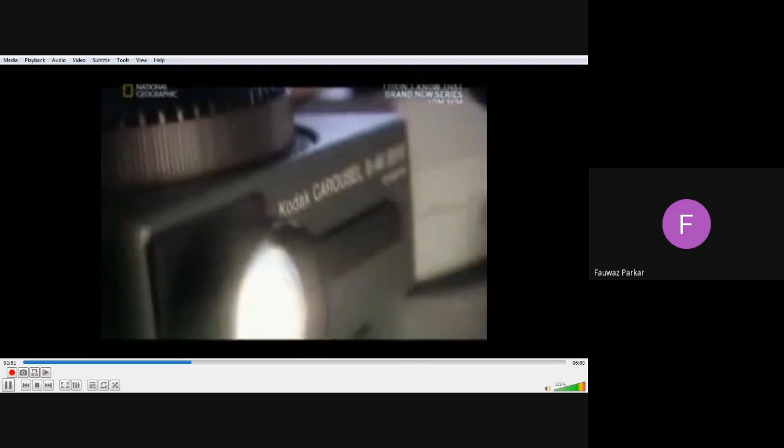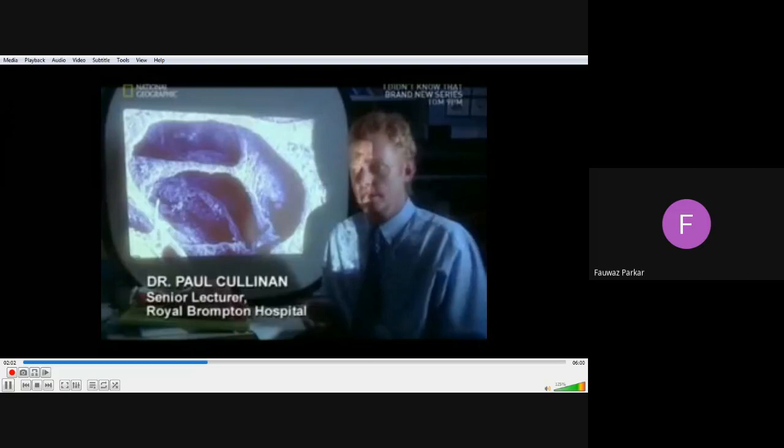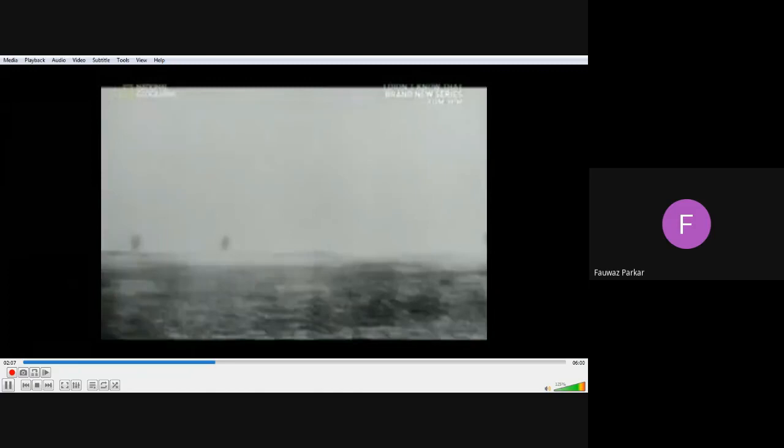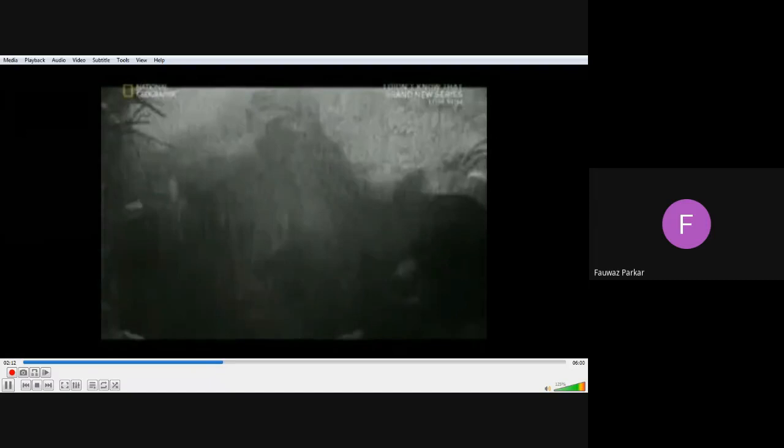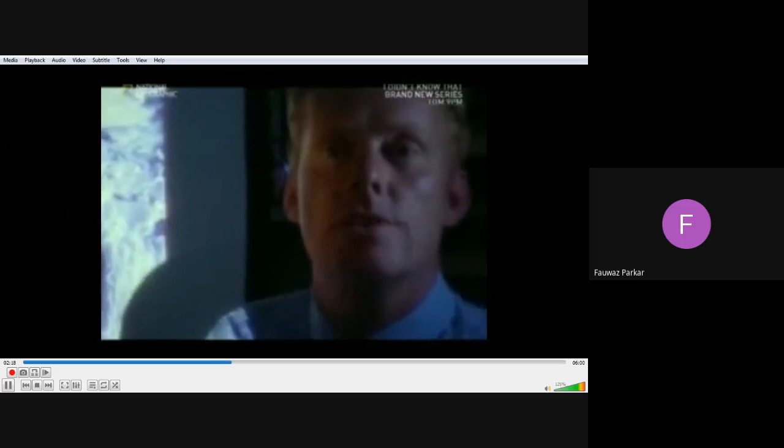Phosgene became infamous when it was used in warfare, and most infamously during the First World War. It's relatively insoluble in water, and when released, it creates a white cloud quite close to the ground, and I understand smells of new mown hay. Because it's insoluble, if you breathe it in, it won't get absorbed at the upper end of your respiratory tract, but will reach the furthest, deepest parts of your lungs.